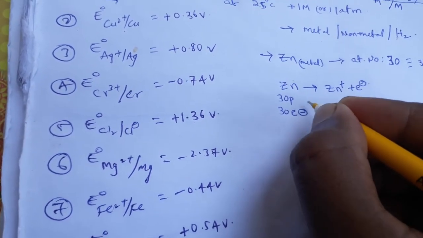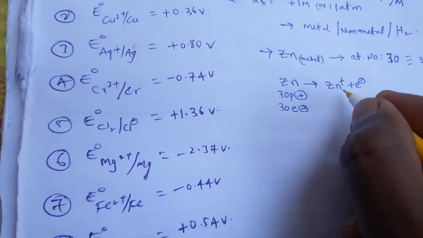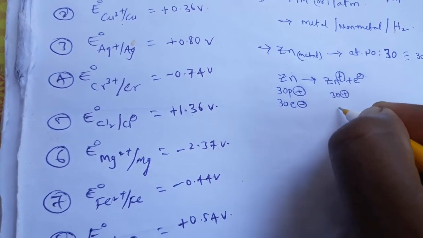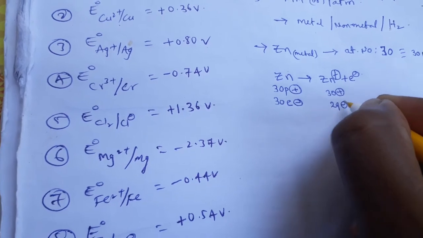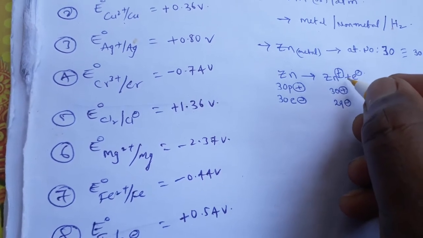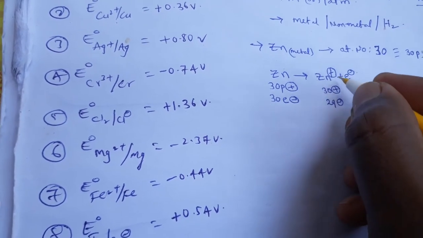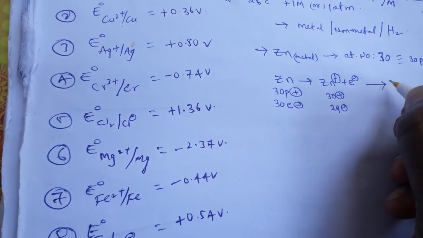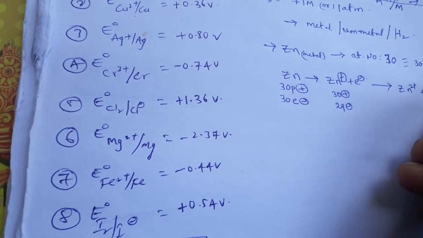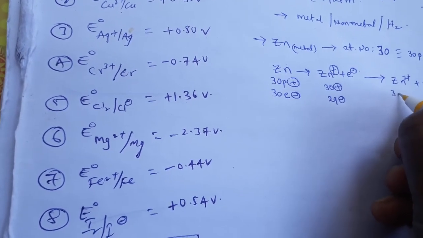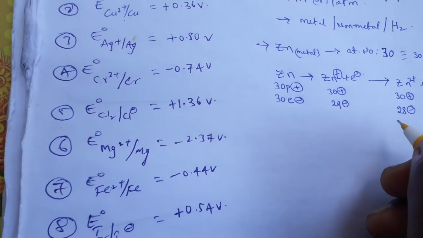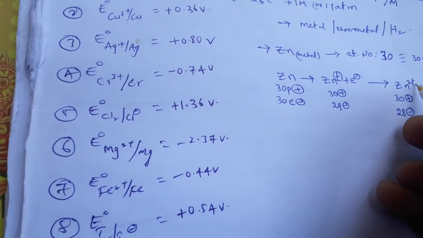The electron is the negatively signed one, and the proton is the positive sign. When I remove one electron, how many are there? 30 plus signs and 29 minus signs. So the excess charge on the zinc is the plus sign. So obviously I can write zinc plus. If I remove another electron, then it gets a 2 plus ion plus 2 electrons. That means there are 30 positive signs but 28 negative signs, since 2 electrons were removed. So obviously this gets the 2 plus charge.